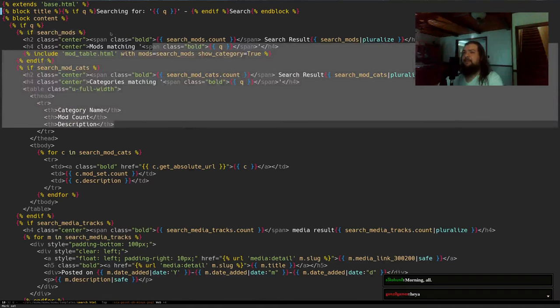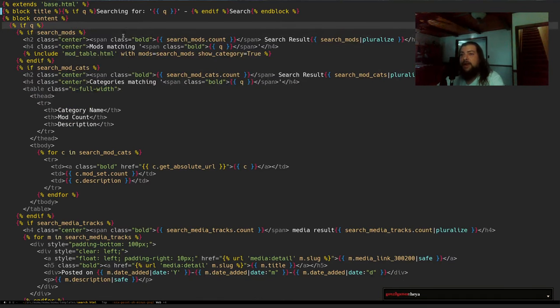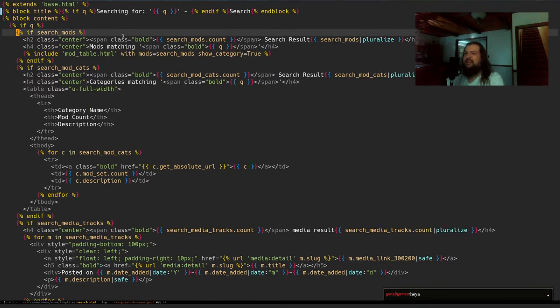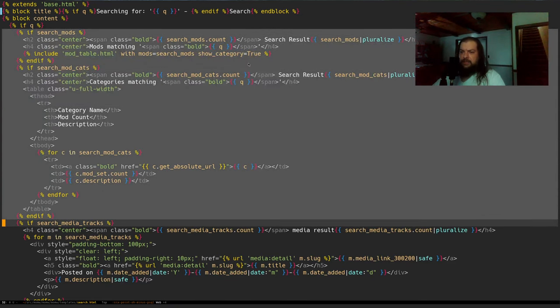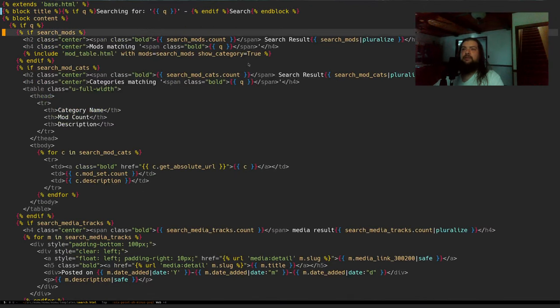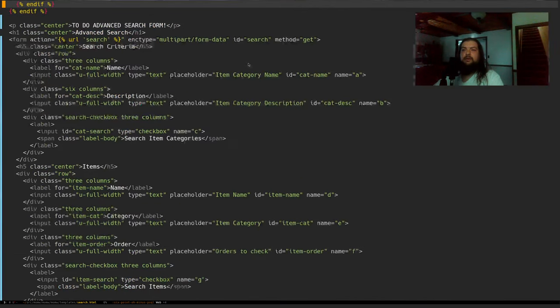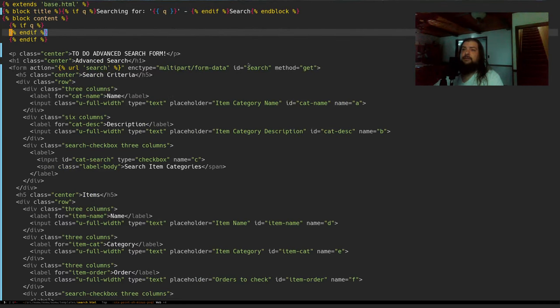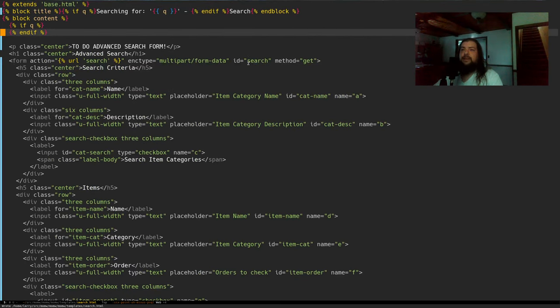And just other things that happen based on if we have a query. Search mods is another thing that I used to send down the pipe. Actually, probably a lot of this is just going to get deleted. And we'll make it from scratch. But we really just want that outer if, and that's it, really. Yeah, if Q... oh, wait, no. There we go. That's all we want.